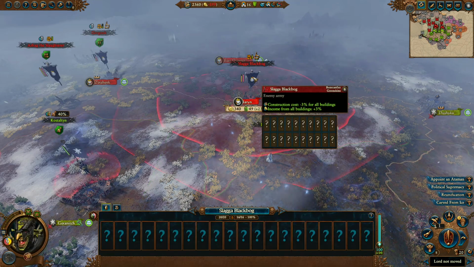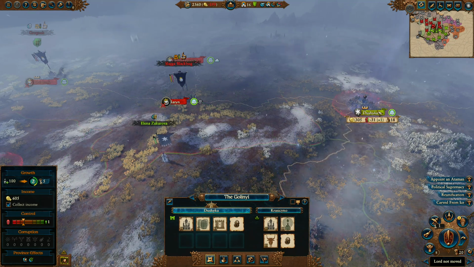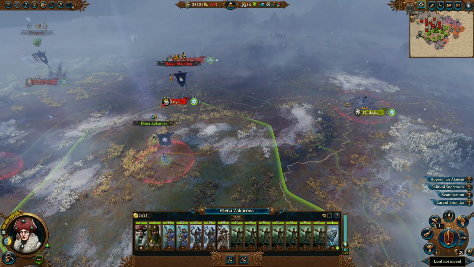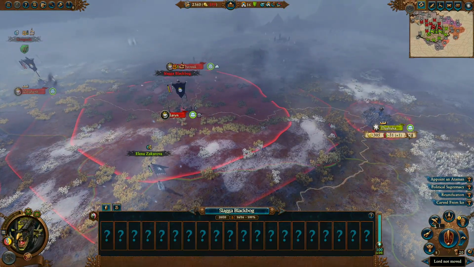That army of 36 units. This garrison here, I feel like it could defeat that army if they attacked it right away. It would be close, though, but I think we can win a battle against a level 9 lord and 36 total units with our 18.